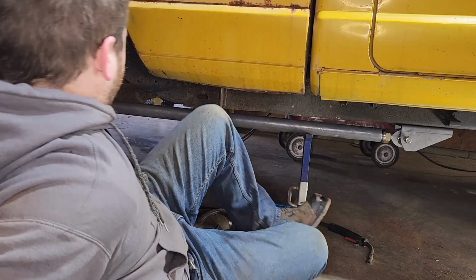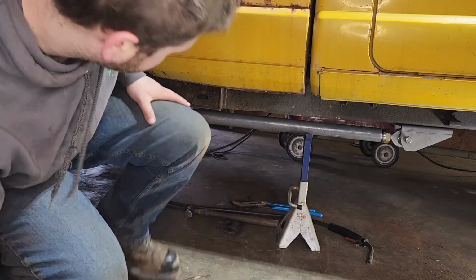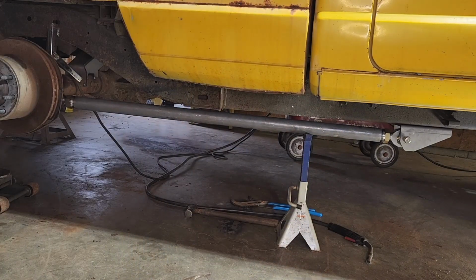About there. So I'm thinking those are a little long. Yeah, definitely too long. I am going to cut a few inches out of that, probably about 6 or 7, and then I will remock this up.